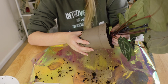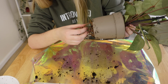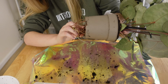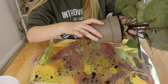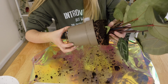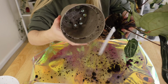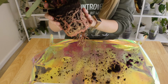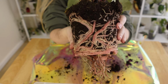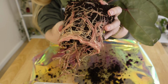Let's see how hard it is to take it out. I also don't want to get rid of these roots, but I feel like I have no choice. I'm going to try to loosen them a little bit. Let's see. Ooh, it's getting stuck on these roots down here. Hopefully that's better. Okay, something's happening. Do a little shimmy. Okay. It is out. Let's see. Oh yeah. It's really well rooted, but look at the roots. They are healthy. Thank God. I think I would have definitely been disappointed if these were rotted. Yeah, really, really well rooted.